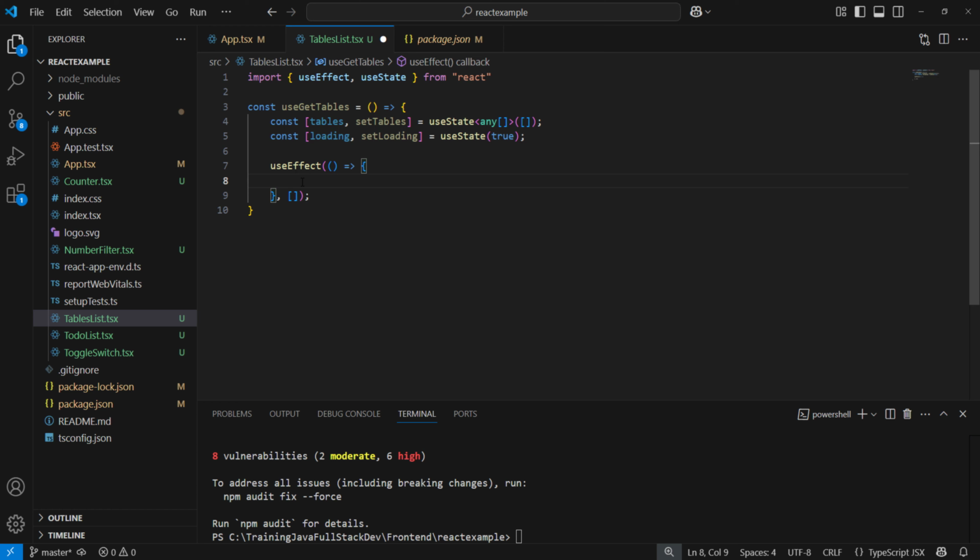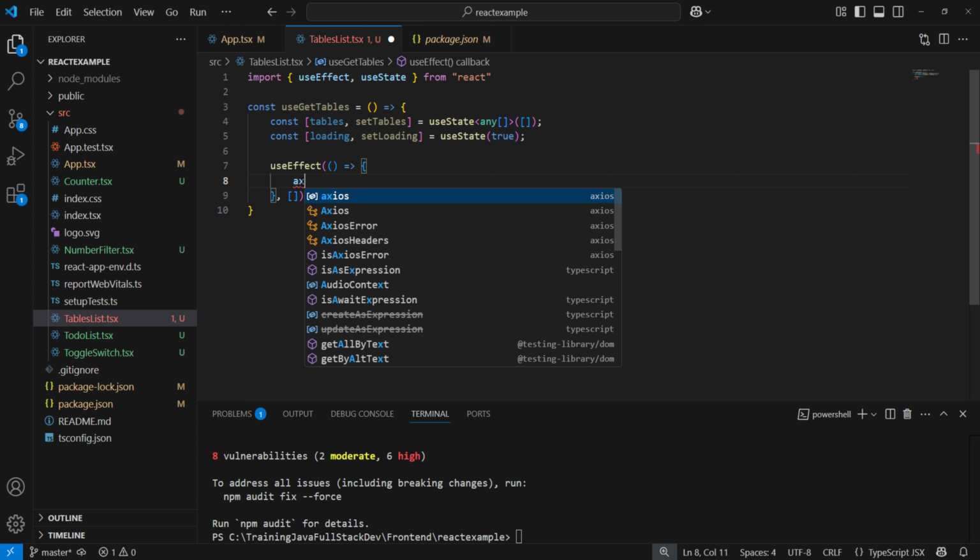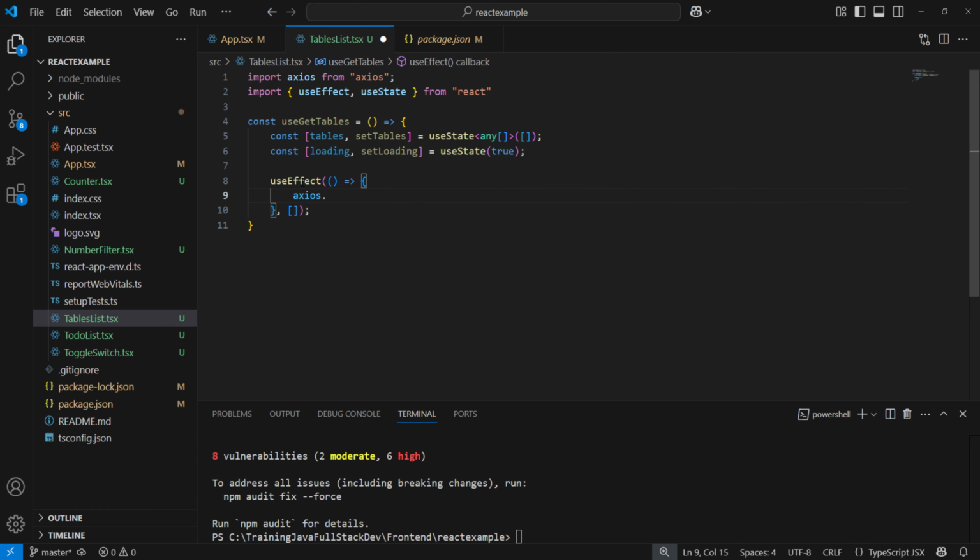And inside the body, the callback, we can use Axios get http://localhost:8080/api/v1/tables.